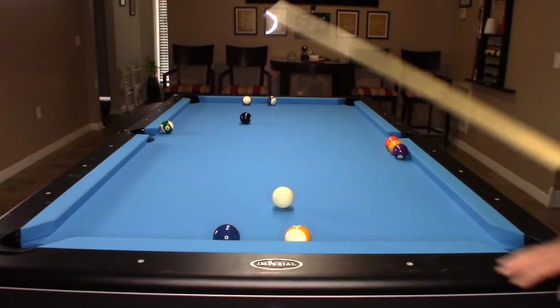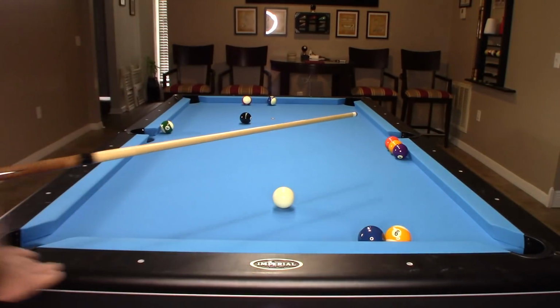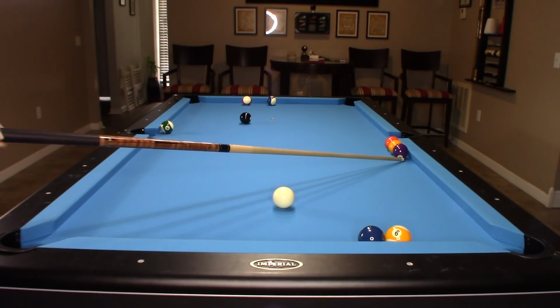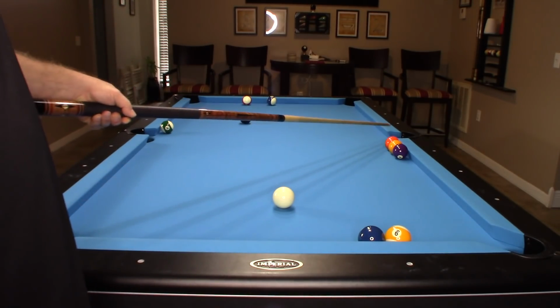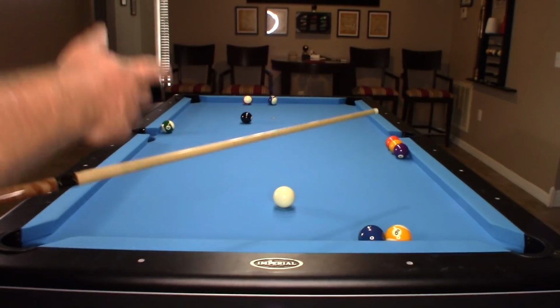This one I'm going to take even from a more severe angle. Let me move these out of the way. So again, I'm going to hit my 4 ball. These 3 balls are frozen to the rail. And like I said, I'm trying to see how straight this rail is, and if this point's sticking out any further than the point where the 5 ball is.